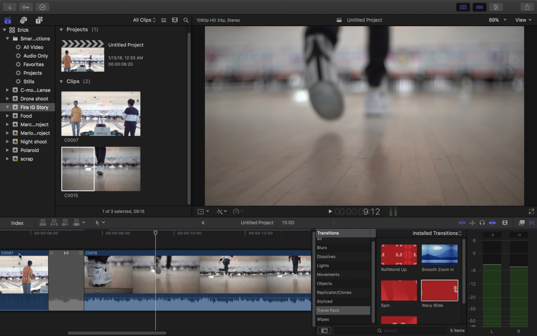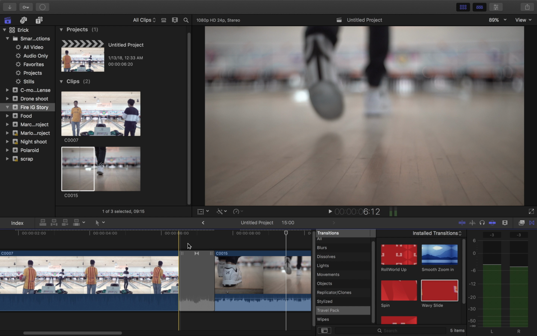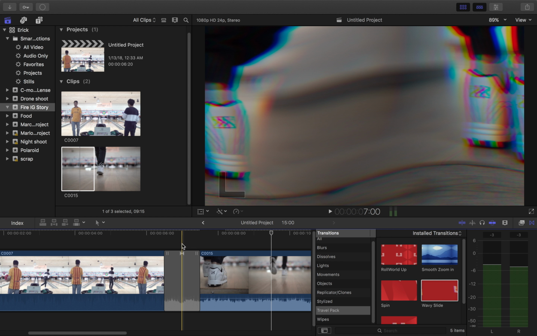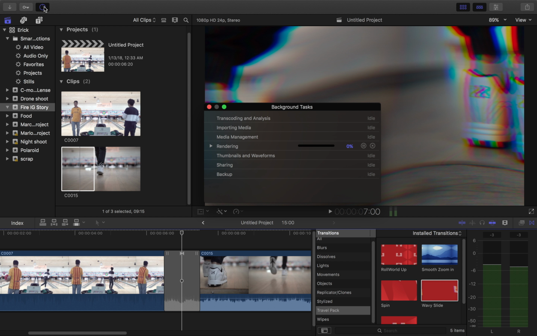The reason why it's looking so blech right now is because, for those of you who don't use Final Cut, it's rendering right now, so right here it's 3%, 6%, 8%, 10. I'm not gonna make you guys watch the entire rendering process, but I will be back as soon as it's all done so we can see how smooth it runs.